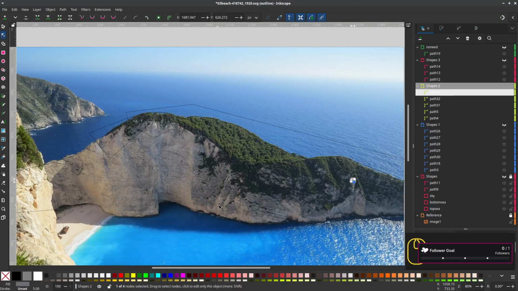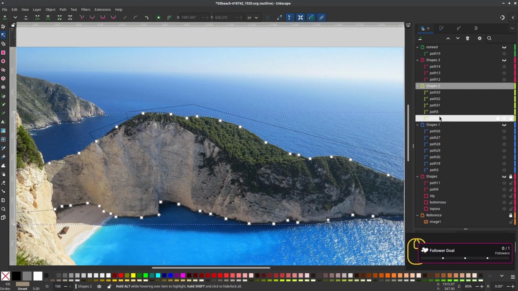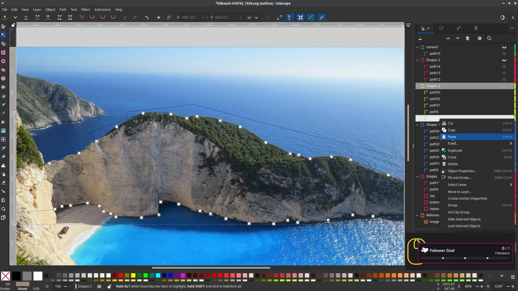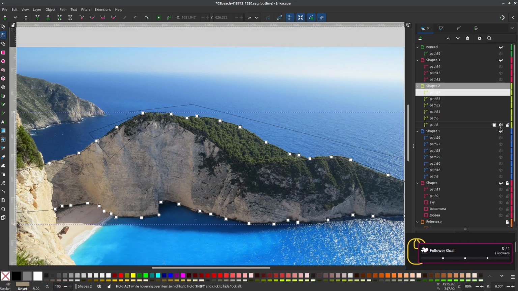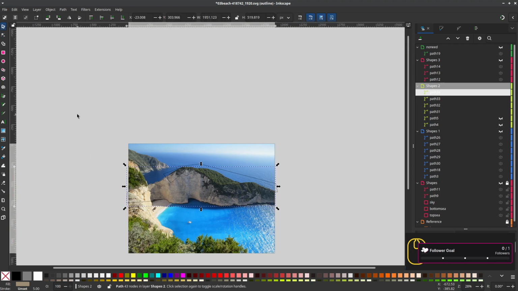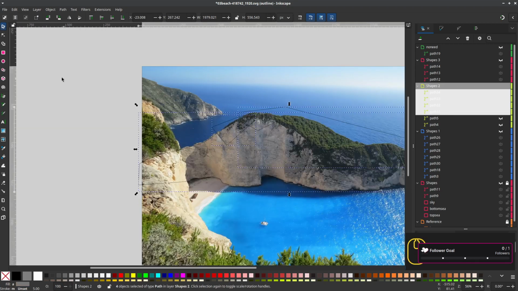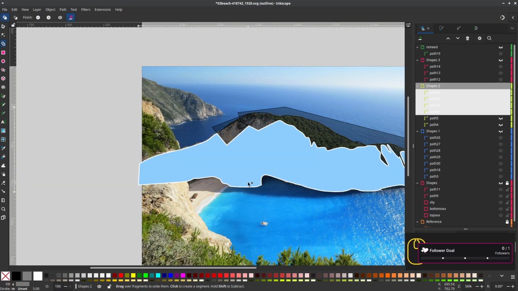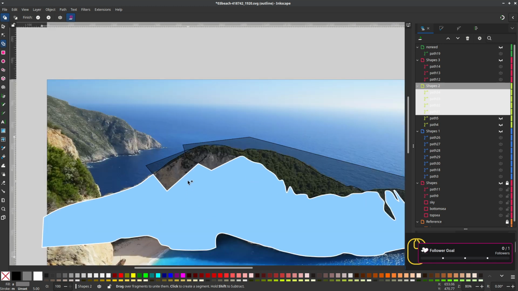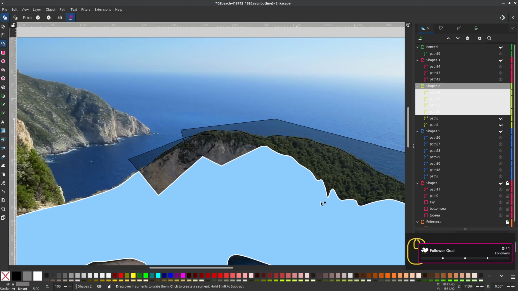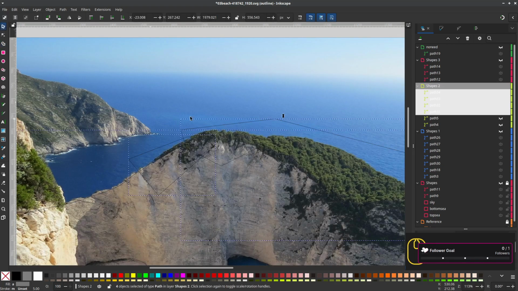And what we need is to grab this guy. This is path 4. Let's duplicate this. And path 4, path 5, I want them to stay as they are. And now let's grab the shape builder tool and no, I think let's not grab the shape builder tool.